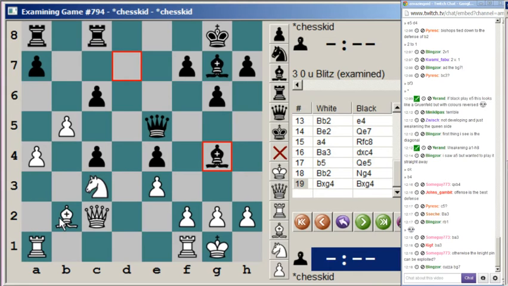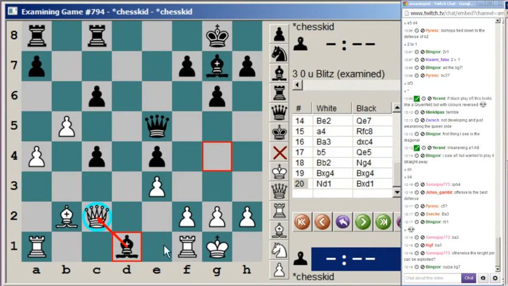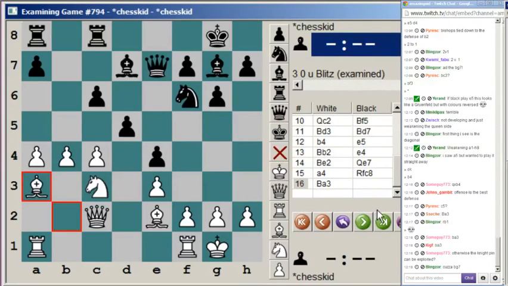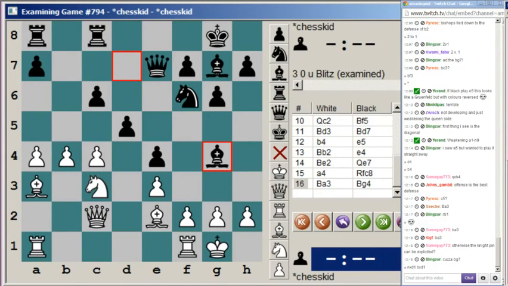And this pin is still in effect. And notice that you can't even play knight d1, I can just take it, because the queen hangs. Okay, but black played bishop g4. Instead, what should white play here? Keeping the previous variation in mind.